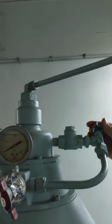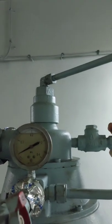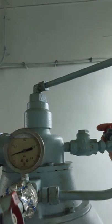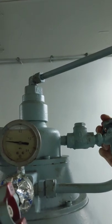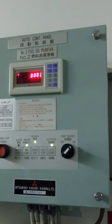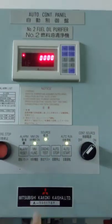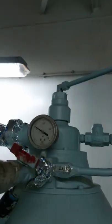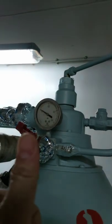You need to set your recirculation line at around 0.1 megapascal. By slowly closing the valve, it will increase the back pressure. Throughout the operation, you need to maintain at least 0.1 megapascal in order to have an efficient purification process. On the auto control panel, you need to undergo a discharge test by quickly pressing the discharge test button twice. By pressing the discharge test, your purifier will undergo a discharge procedure. Now your back pressure is at around 0.1 megapascal, which is normal.